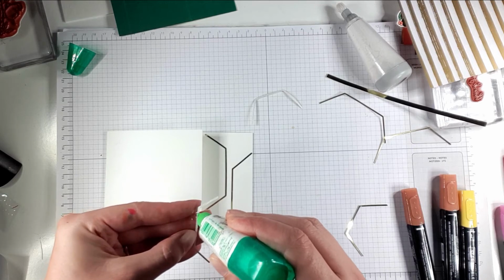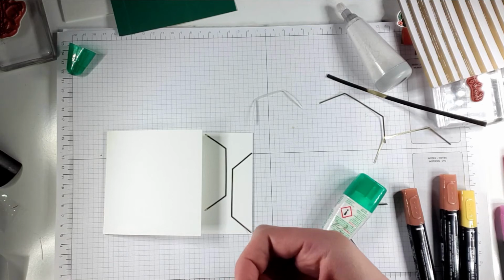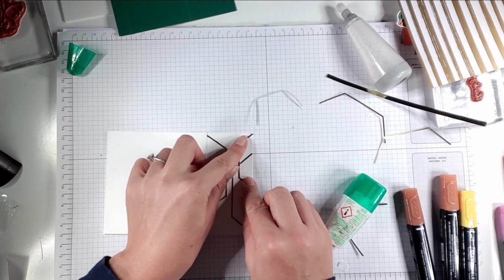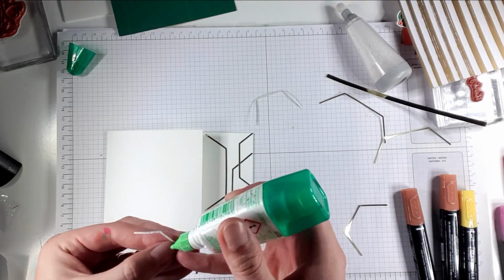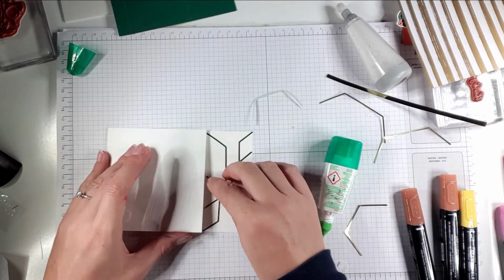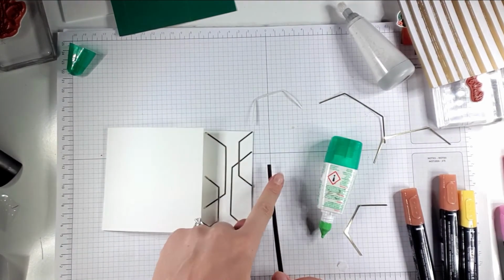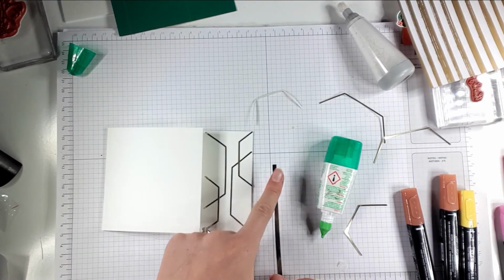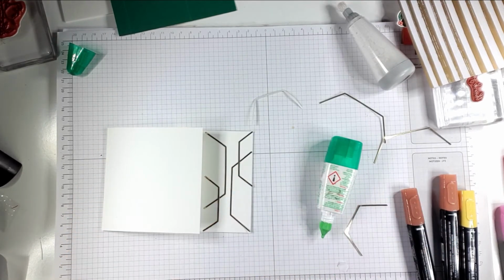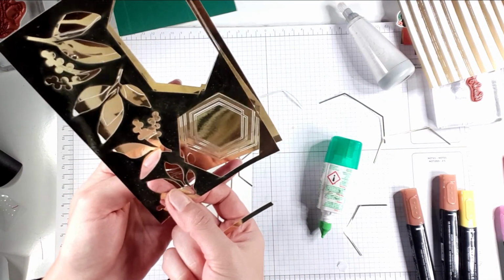You can see I'm using different sizes of pieces, so these are just pieces from different elements in the pack. It's all the little waste bits. And then this piece, I've just trimmed a slither. You can see it's just under 1/4 inch. I just trimmed a slither off the side of the ephemera pack. You can see it's this one that I trimmed it off, so I just trimmed off that side piece there.